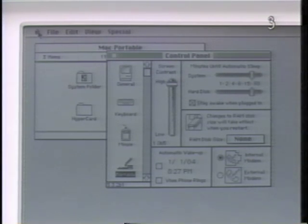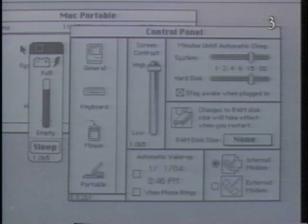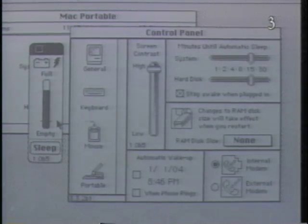To check the battery level, first open the Apple menu and then select the Battery Desk Accessory. A thermometer-like gauge indicates the percent the battery is charged. If the battery charge is low, a series of on-screen alerts will also appear warning you that the battery is low. Be sure to plug in the battery charger and recharge the battery when you receive the first warning.